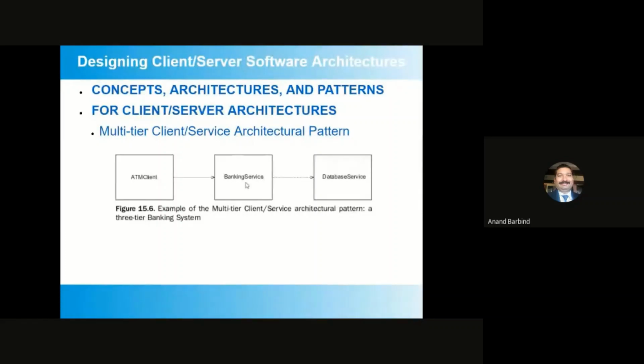So this is the client for the database server, whereas it is acting as the server for the ATM client. Okay, so such an architecture is a three-tier architecture, or like that you can have multiple tiers in this particular client server architecture. Okay, so this is the example of the multi-tier client service architecture.